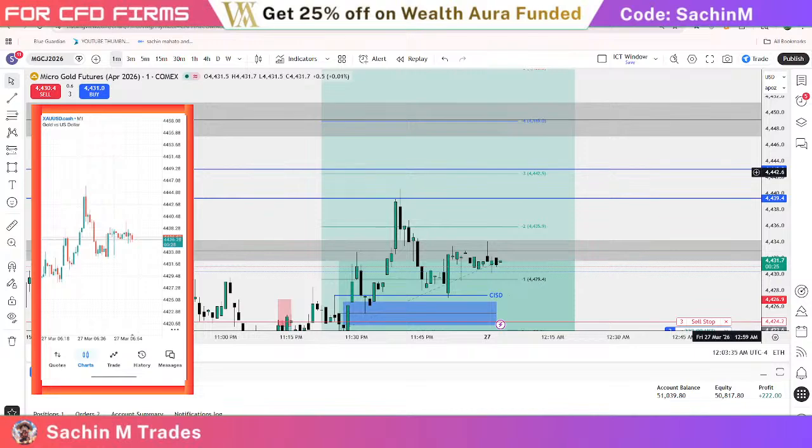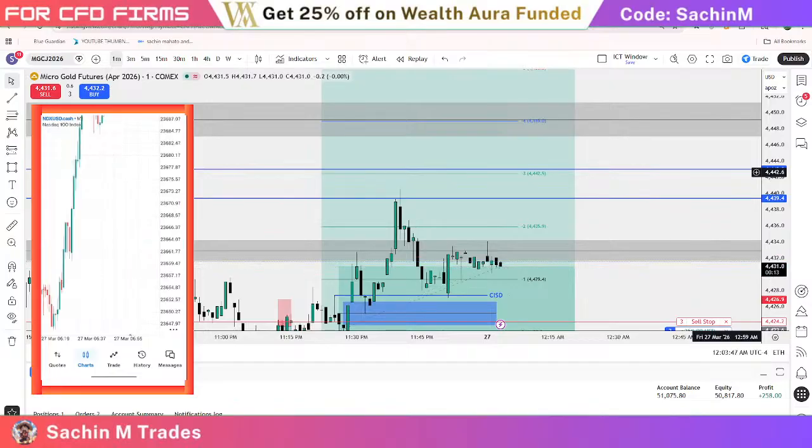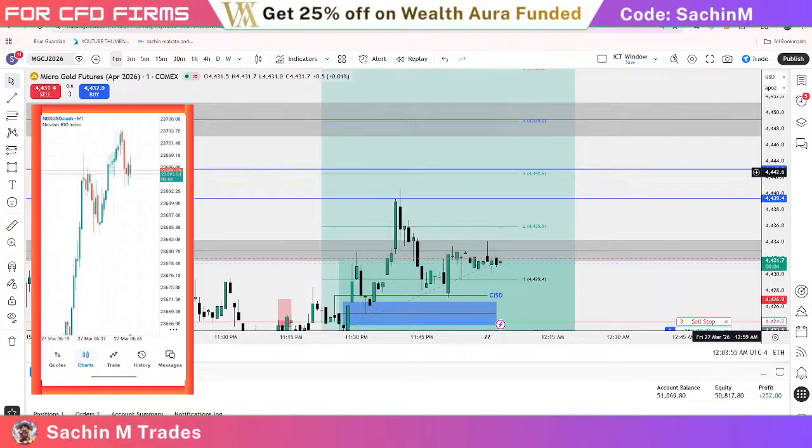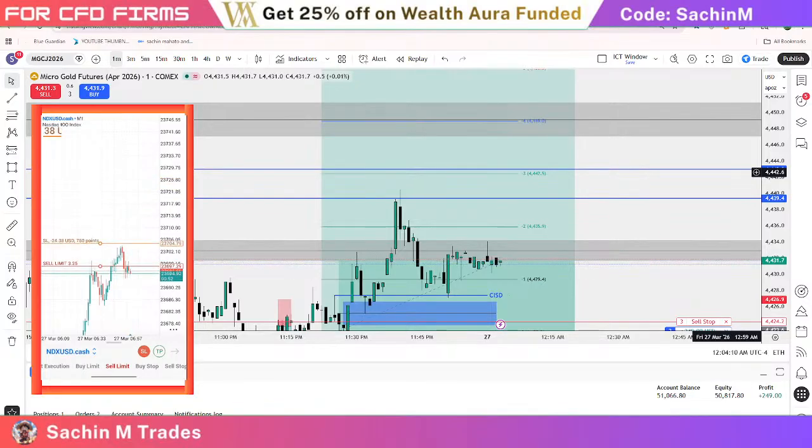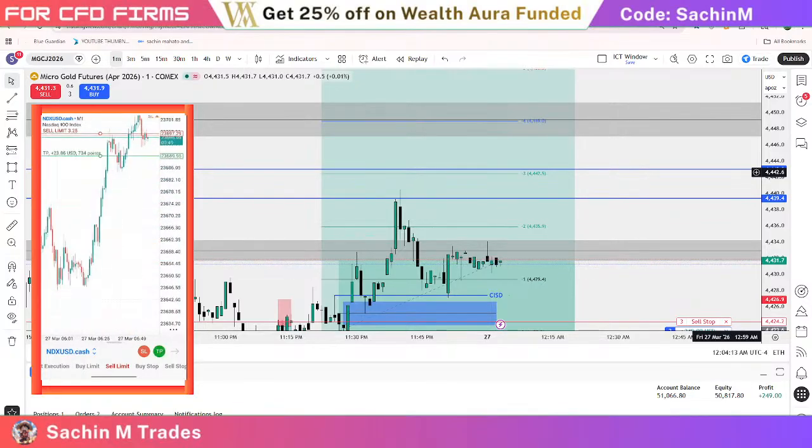I'm really regretting moving a good loss. I'll move on to NQ. Let's take a watch on NQ with the CFD chart. Yeah, it will test our entry again. Should we take this trade on CFD? Let's try. Sell here. Where is the stop loss? Stop loss here. Exit here.